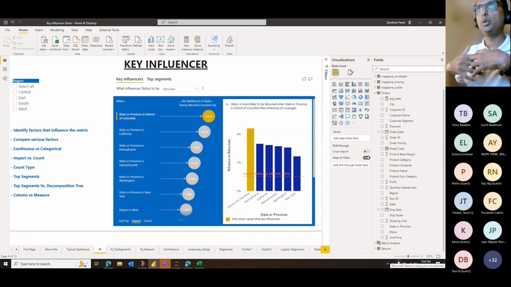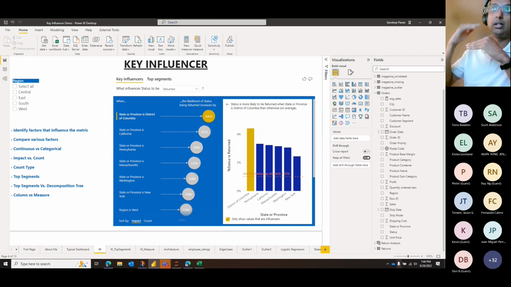That maybe what we should do is, yes, we should investigate DC for sure, but at the same time, California is way high up in the order of factors that are influencing that particular category. And on top of that, it is also proportionally very high. So maybe look at California. I would look at California even before DC. Now you might wonder, okay, if this is small and then this is bigger, and then it gets smaller again, where exactly is that based on?